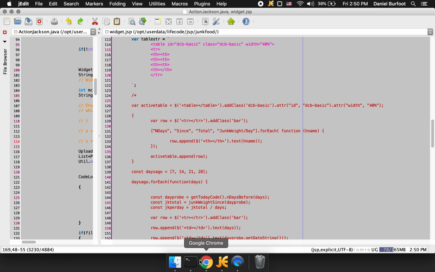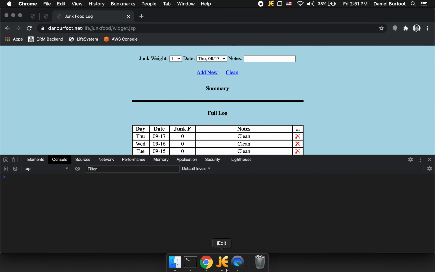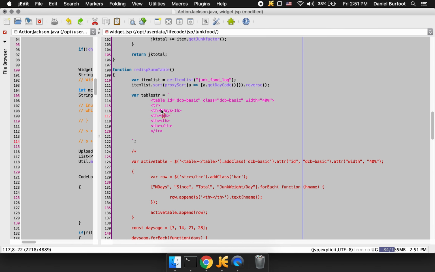Let's see, that didn't do what I wanted. It didn't show me. Oh, I didn't type anything in these. Okay, type in those table headers. Chunk weight per day. Send that up.